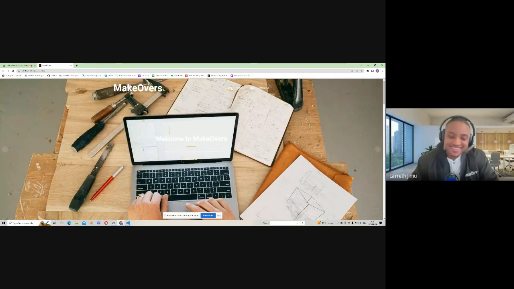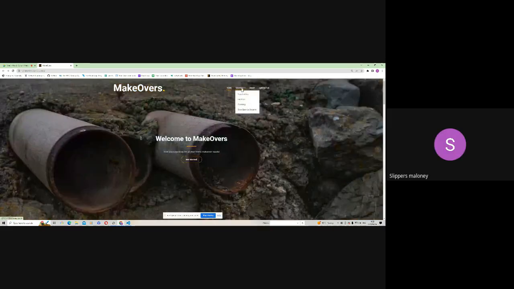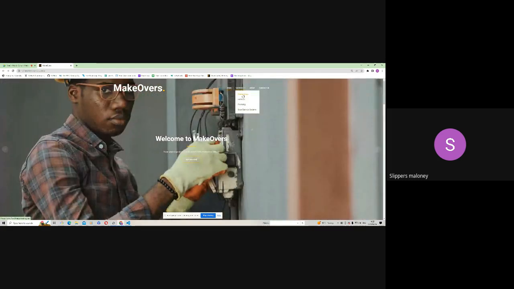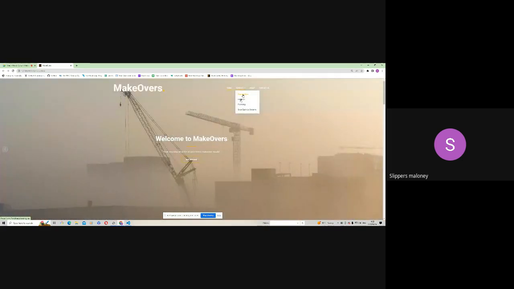Okay. If you go onto services and click one of these drop-down sections, such as construction, our company is based in Zimbabwe, so we created everything based on Zimbabwean companies.